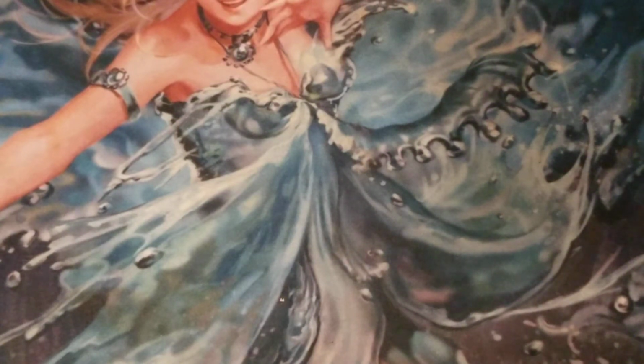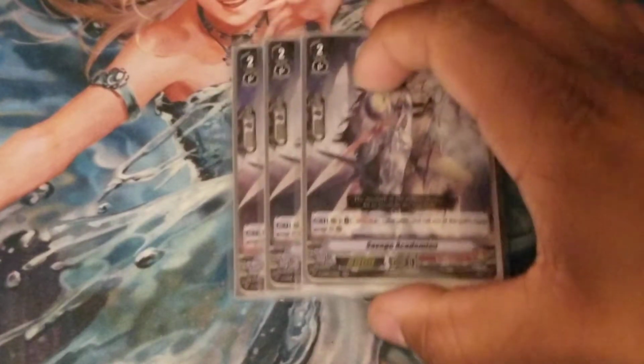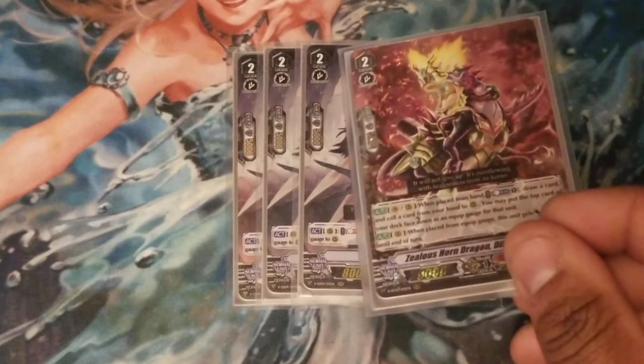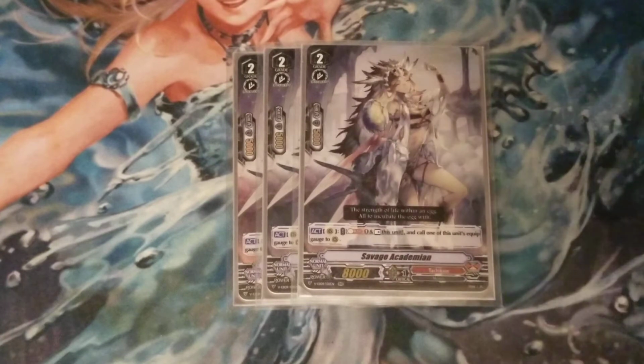Next is one of the newer cards in the deck. We play 3 copies of Savage Academian. Now, the reason why we play this card is that she has the ability to rest herself, Soul Blast 1, and then you may superior call any card of a gauge to a rearguard circle. This is a good way to get Pyro off very quickly during the main phase, so you can get that 10k power. So she's always going to be just that 1 card in the back row because you always want to use her. She's never going to attack.